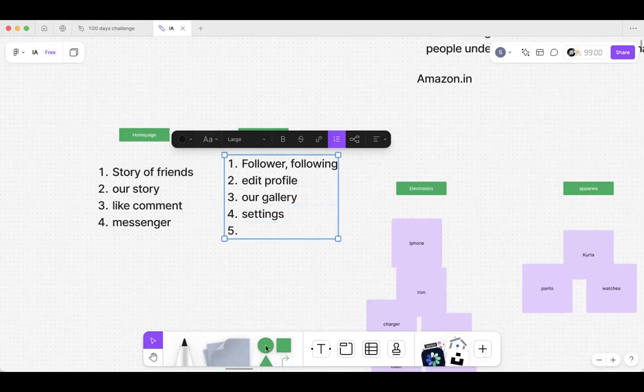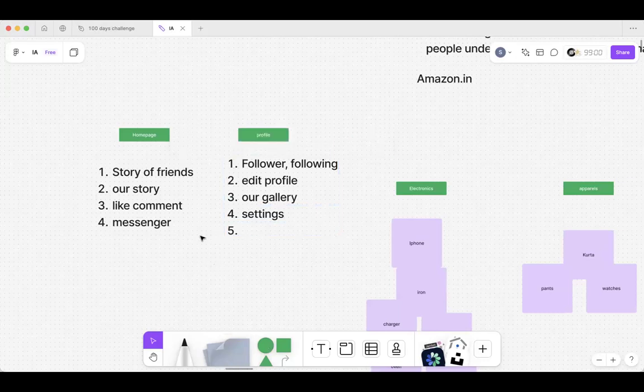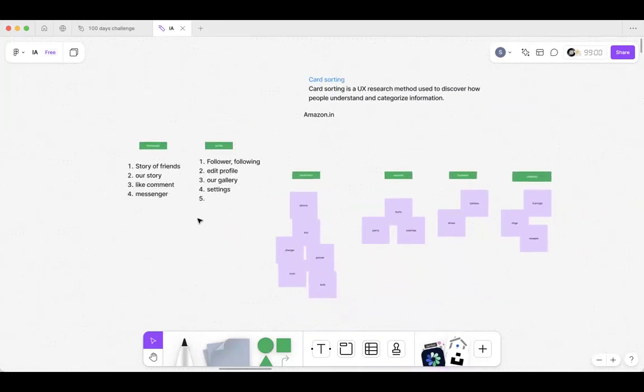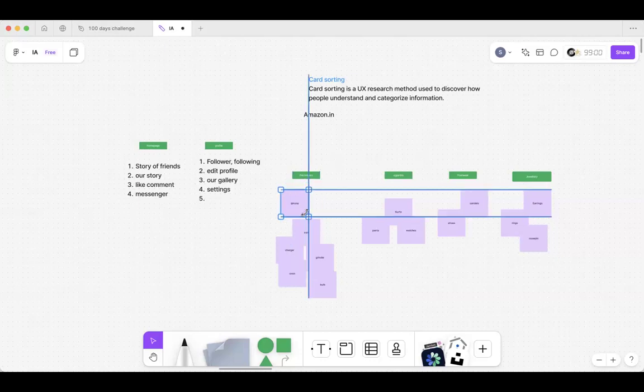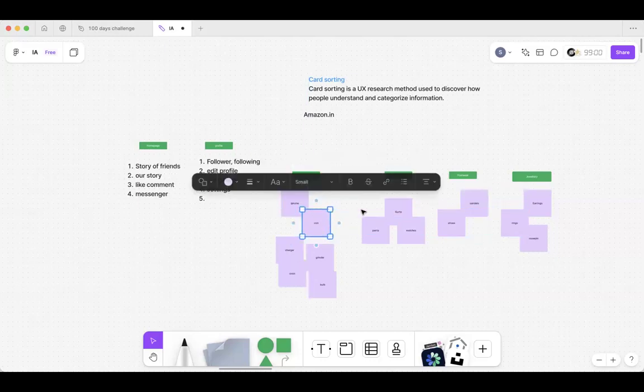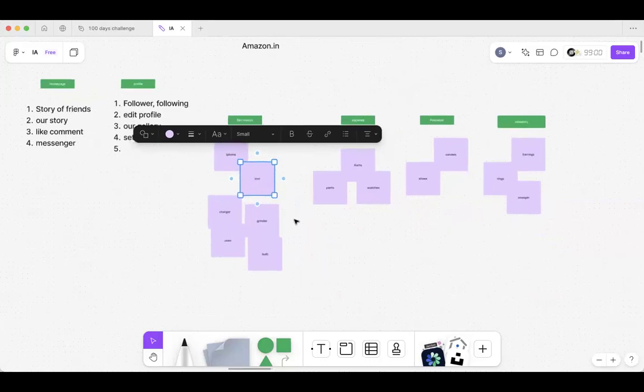So when you do this kind of content thing, now here you have to write down all the detailed stuff that you will be designing in your application. Okay, that's why I say this process, like making the list of the content process, will be little difficult for you because it's your first exercise. It's like your first case study. So it will take time for you to make the list, and then after that you can just start. After that you can put the list in the cards. So it will be easy for you to do this card sorting exercise.